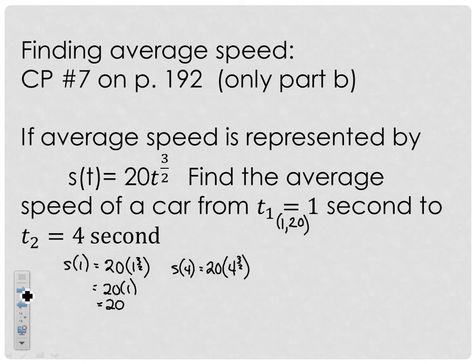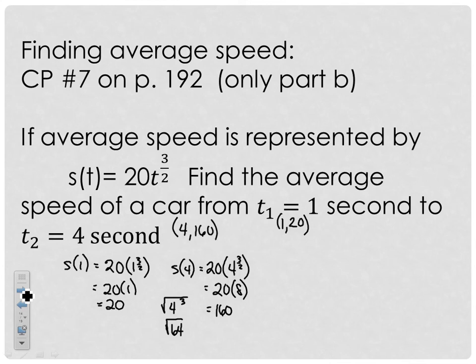All right, now quick review of 3/2 power. That's the same as the square root of 4 to the 3rd, correct? Okay, the 2 is your index, the 3 then is the power. Now 4 to the 3rd is 64. Square root of 64, 8. So when we evaluate this, we're going to have 20 times 8, or 160. So my other point at t sub 2 is 4, 160.